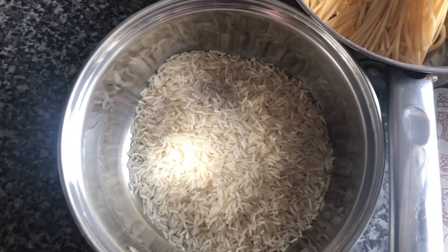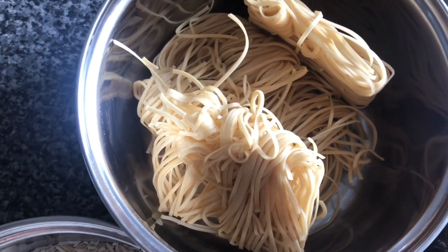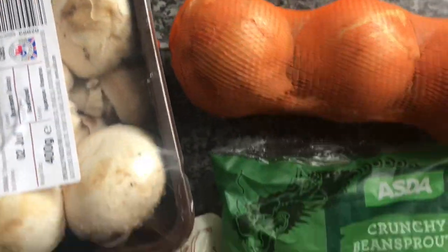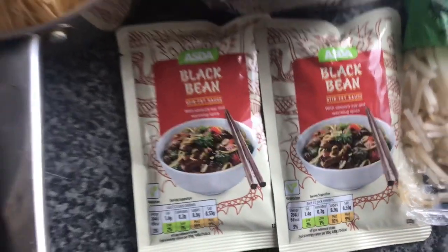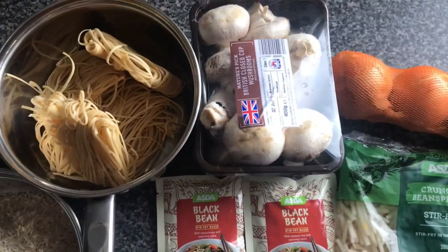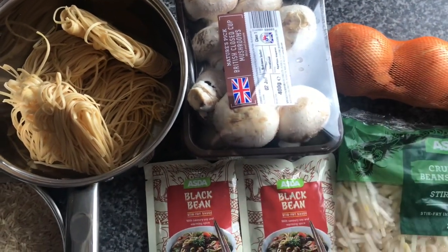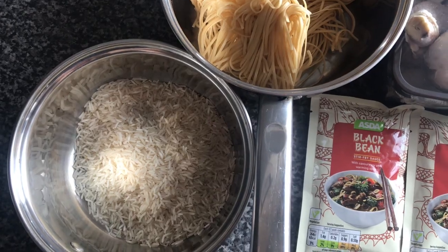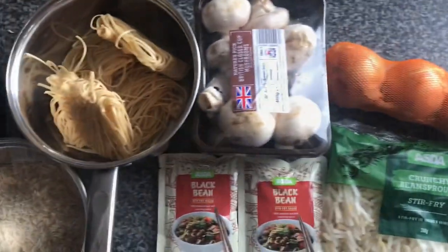Rice themed meal. So I'm going to do some fried rice. I'm going to do like a stir fry. I've got chicken in the oven, so I've got some egg noodles here, mushrooms, onions, bean sprouts, and I've got these little black bean pouches. So what I'm going to do is have like a stir fry with bean sprouts, noodles, the chicken and mushrooms and onions. I'm also going to do onion and mushroom fried rice with a bit of chicken in there as well. So I'll see you guys in a minute.